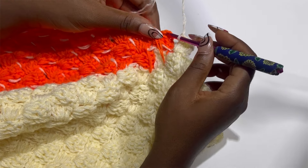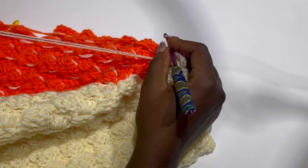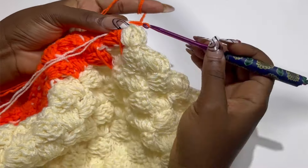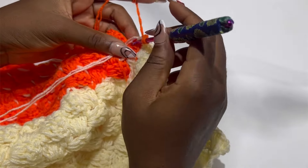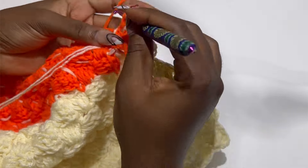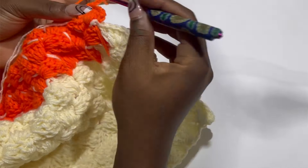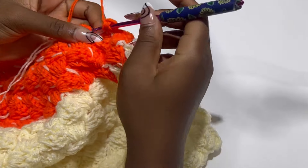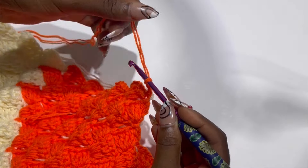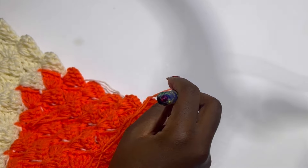At where you switch to the orange color — the switching is always inside the first stitch. Make your single crochet with the orange color, then work your orange rows until the end. At the end, make a single crochet, chain three, and turn your work, then work back again. You are going to be doing this until you have eight rows — keep switching until you have eight rows. You can choose to do more than eight rows depending on how long you want your color line to be.